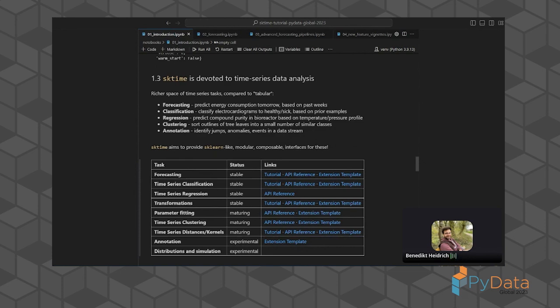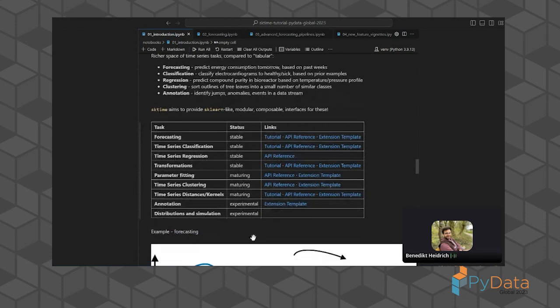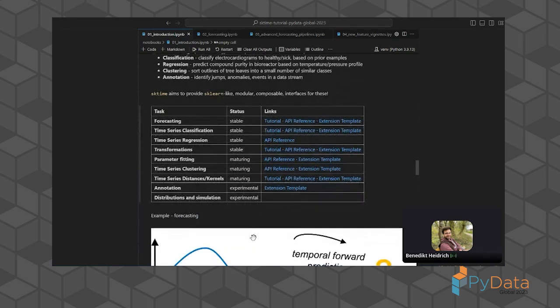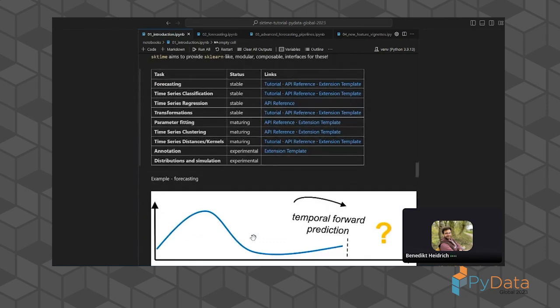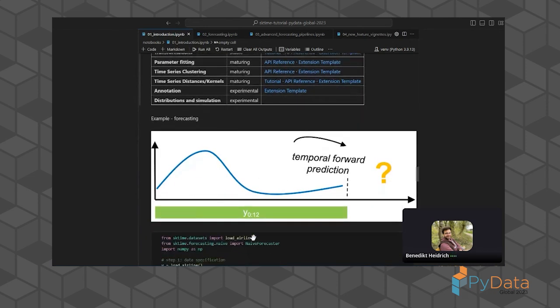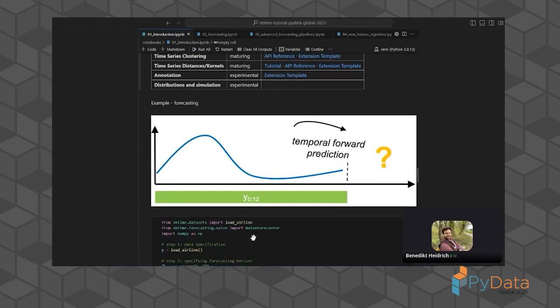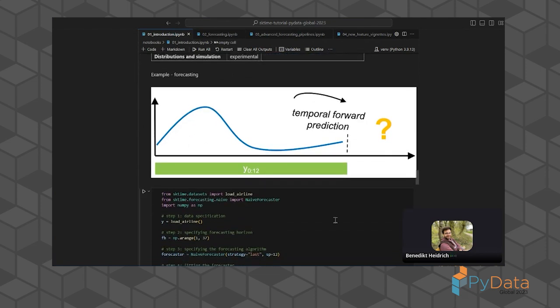In this talk, we mainly will focus on forecasting, since forecasting is probably the most widely used use case of sktime. So what's special in time series forecasting? In time series forecasting, in the simplest case, we have our time series, our target data y, and then we want to predict the next values of these target data.